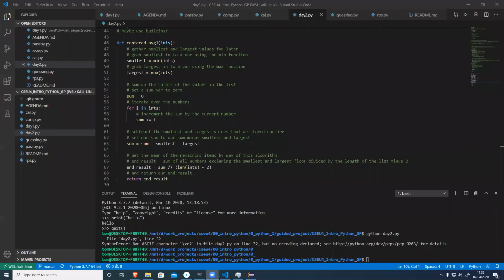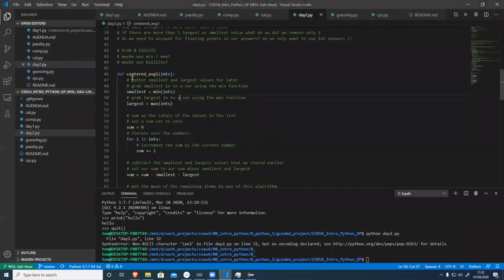Hello, I'm just going to do a quick, well, I'm saying quick, I don't know if it's going to be a live code, so we'll see. I'm just going to have a look at this centered average thing and see if we can do it in Java by refactoring and moving it over. So let's share screen.